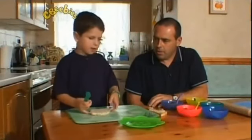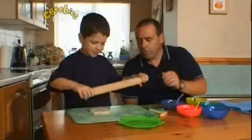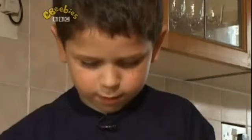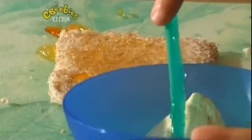What happens next, then? You roll it. What with? This? What's this called, then? A rolling pin. All right, so you show me what to do. It's very good. What are you going to put in your sandwich then, Ryan? Marmalade and cheese triangle. What do you put on first? The marmalade and then the cheese. Spreading my marmalade out. What's next? The cheese. Spread it. That looks a bit harder than the marmalade.